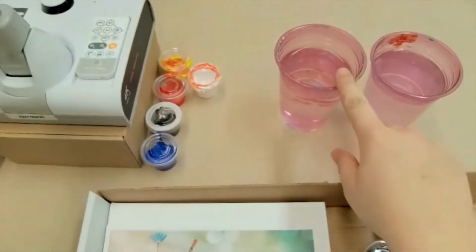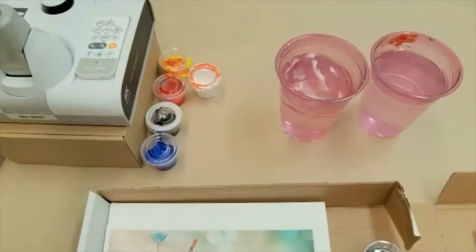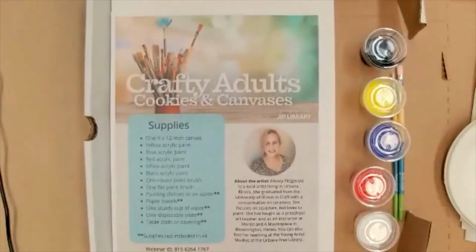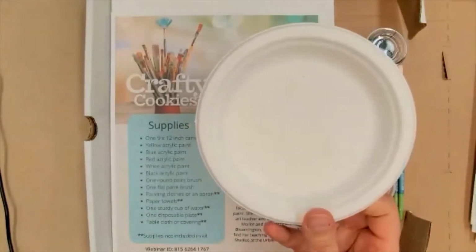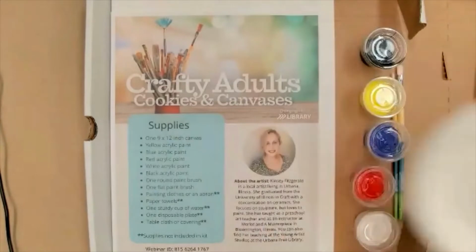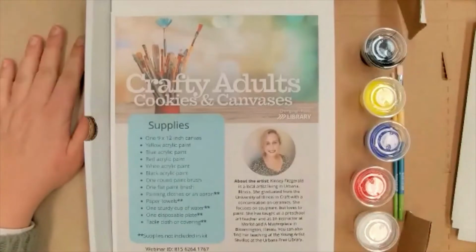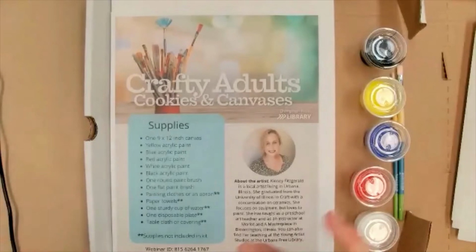And then we have one sturdy cup of water. That'll be useful to keep our brushes damp, as well as cleaning them in between, since we have 2 brushes. And then we have a disposable plate. It'll be our palette. And last but certainly not least, a tablecloth or covering. Newspaper works great, or one of those plasticky tablecloths.